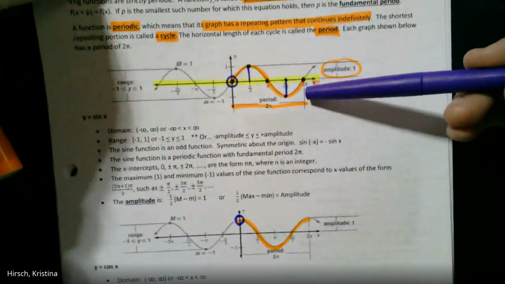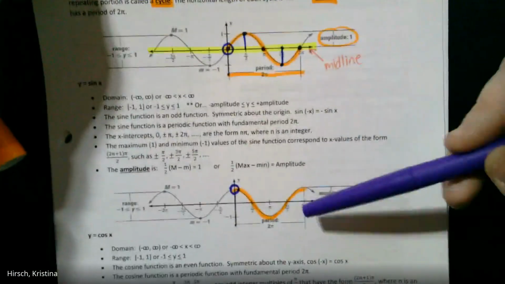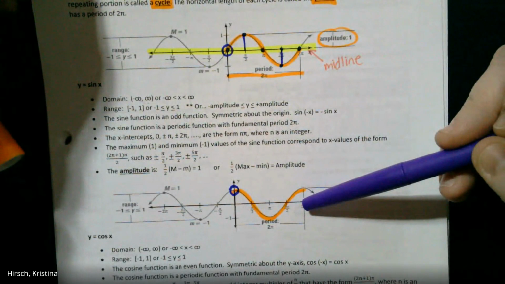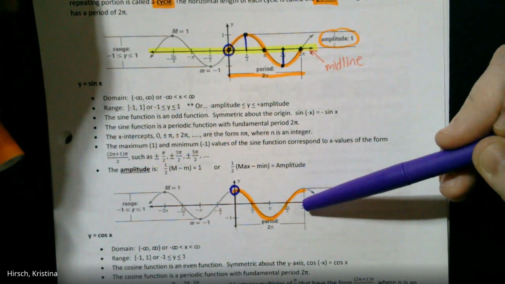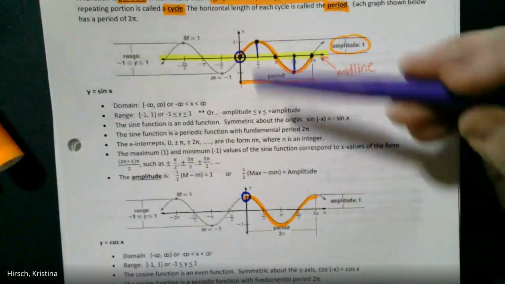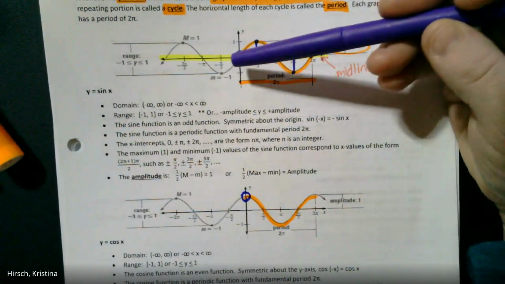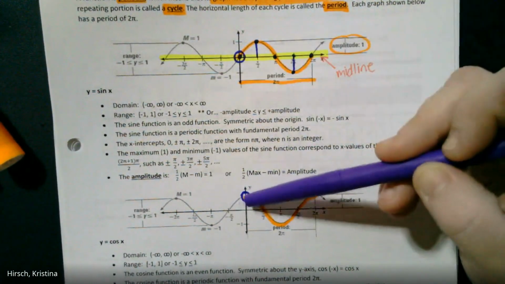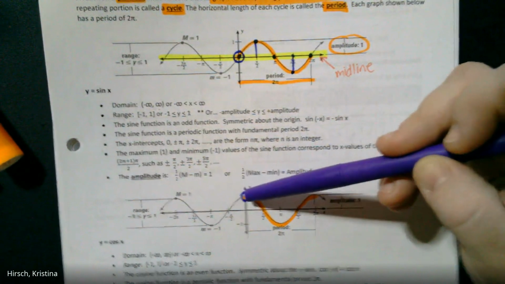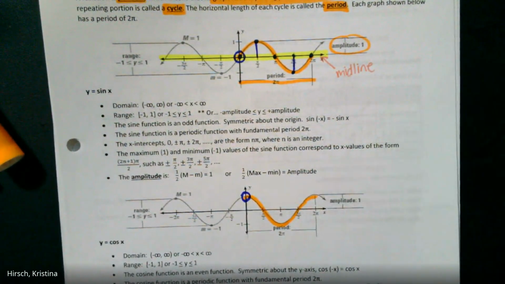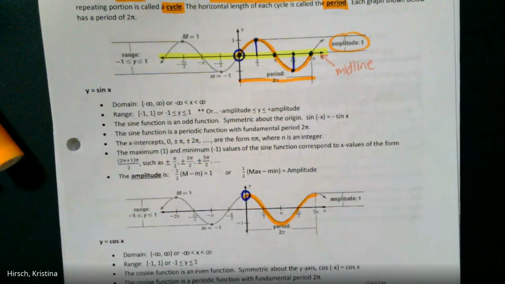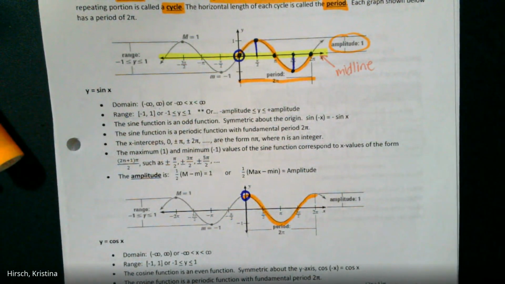So one cycle on the sine graph kind of looks like a snake. One cycle on the cosine graph looks more like the uterus graph. They have different starting points. Your sine graph starts at 0, 0. Your cosine graph starts at 0 amplitude. But you'll notice that on a larger scale, it looks pretty much the same. So it looks like a wave.